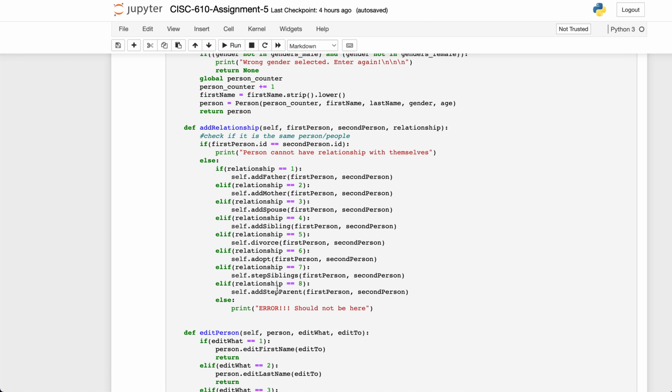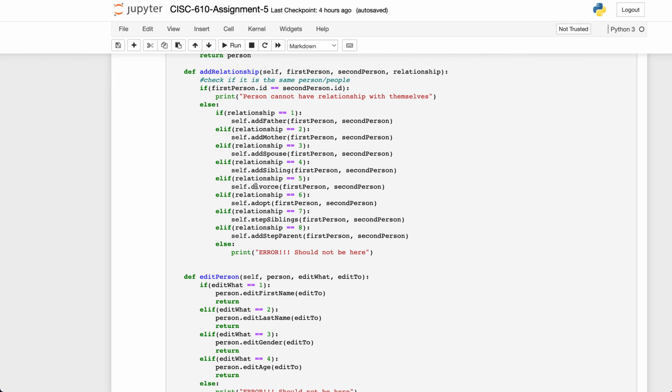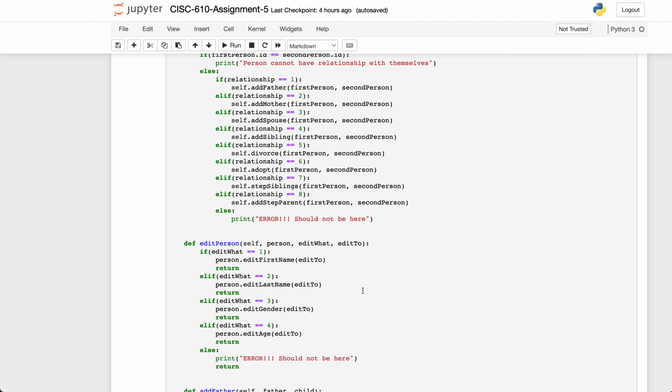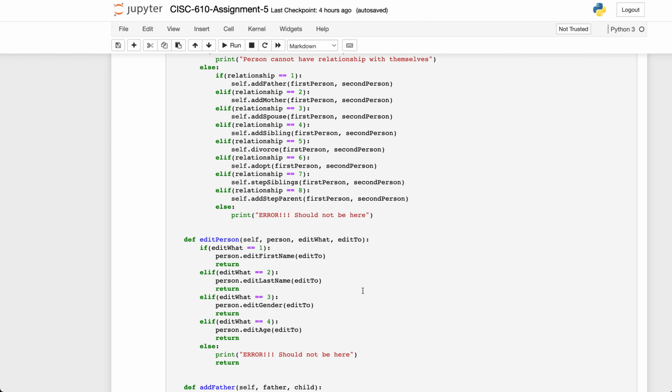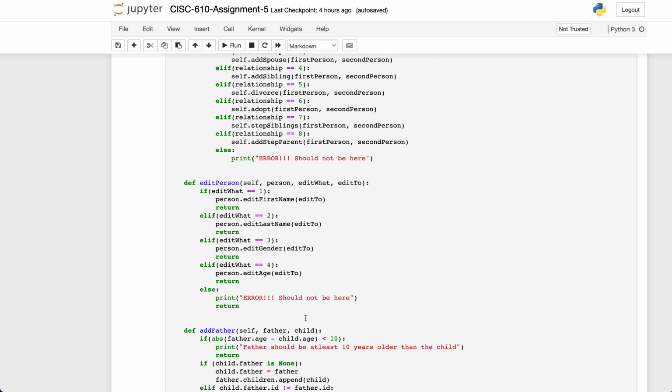That's a way to add the relationship. And each of these functions, like add father and add mother, has its own rules, based on how the relationship logic is.